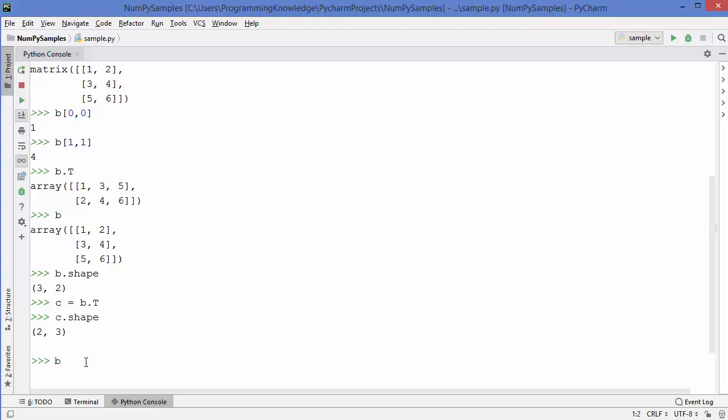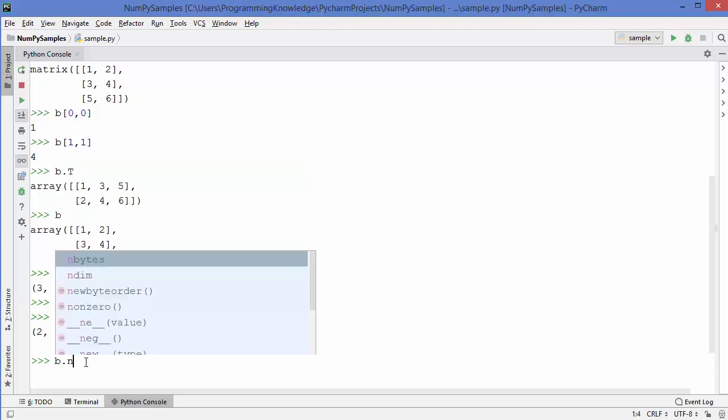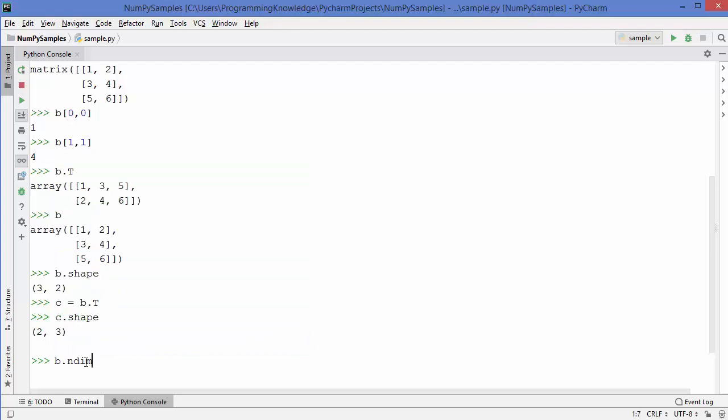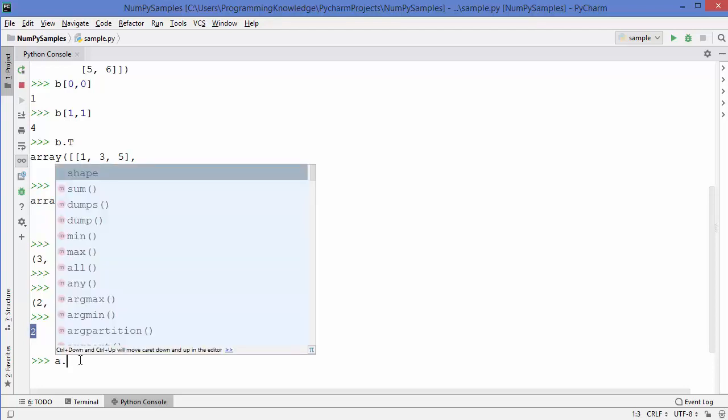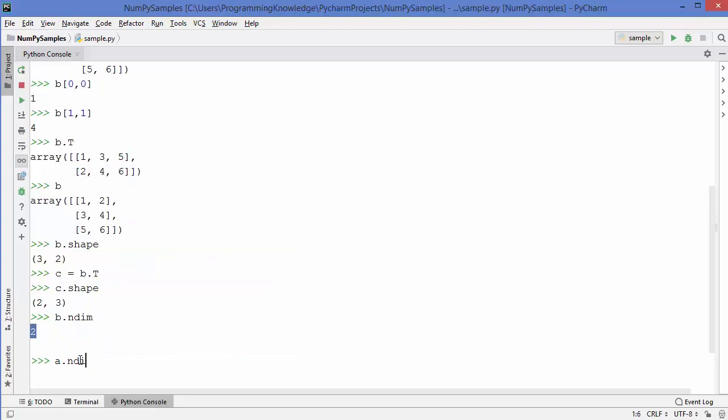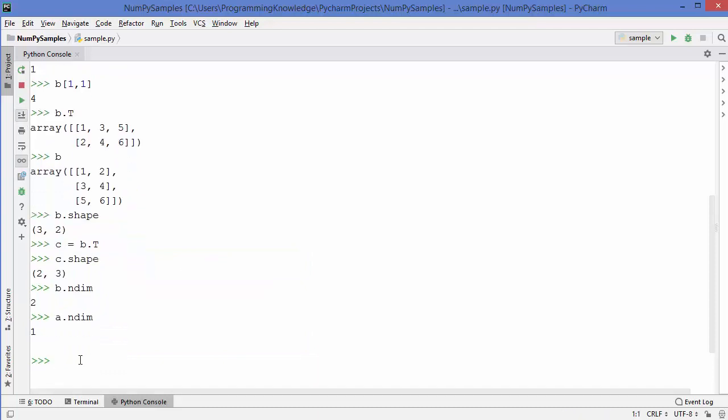So I'm going to just use b.ndim and then press enter, and it says that the dimension number of b is 2, which means it's a two-dimensional array. And when I do the same operation with the array a, it's going to give us 1, which means that this A array has the dimension number of 1, which is a one-dimensional array.